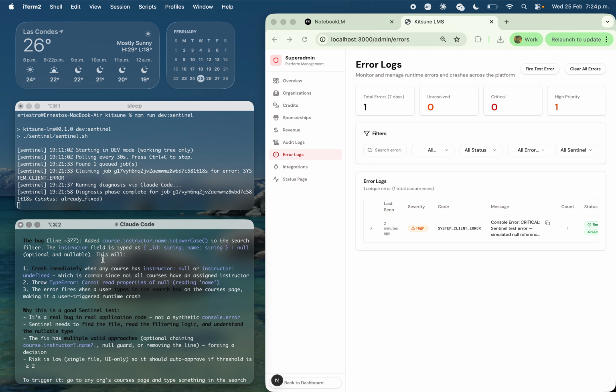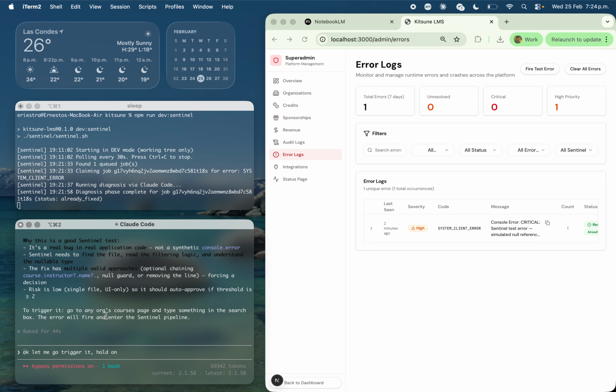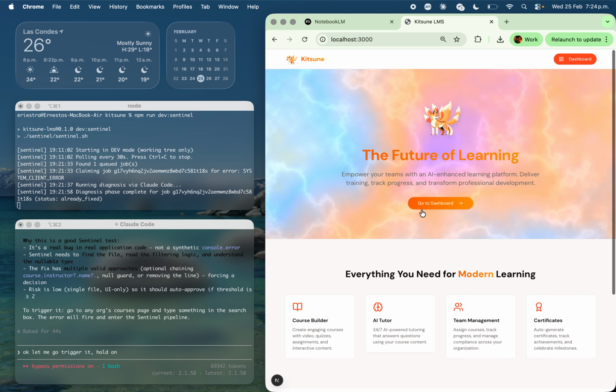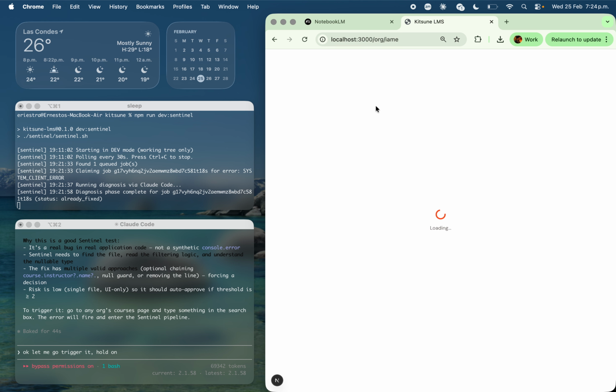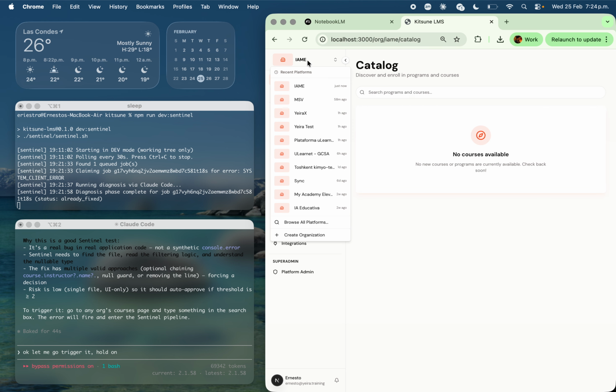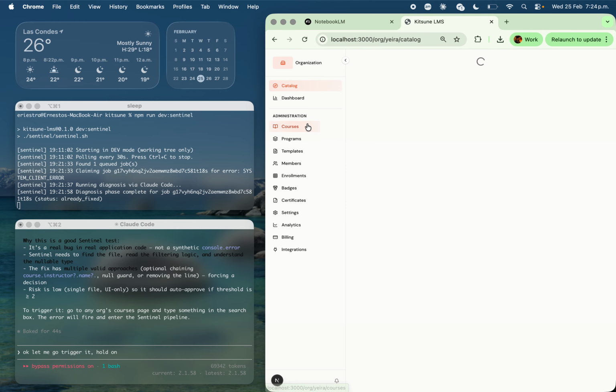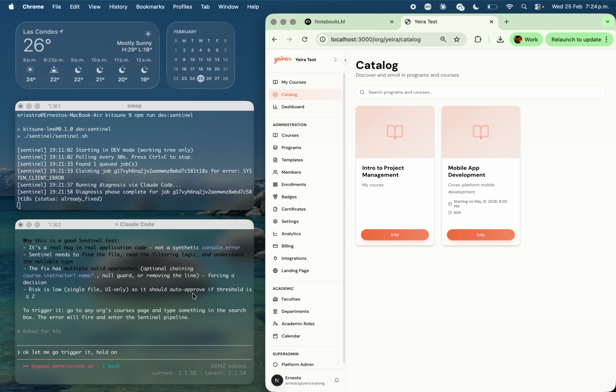Okay, edit course. Go to any org's courses page and type something in the search box. Okay, any org's course page. So let's go here, starting on the dashboard, and then let me just go to our test platform, and this is the course page.